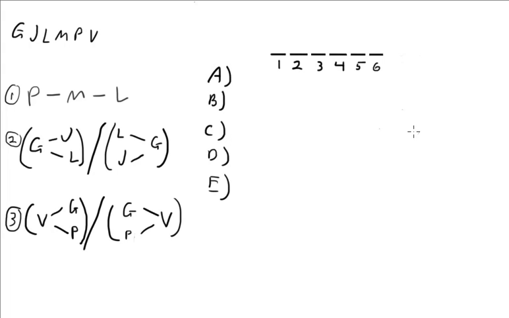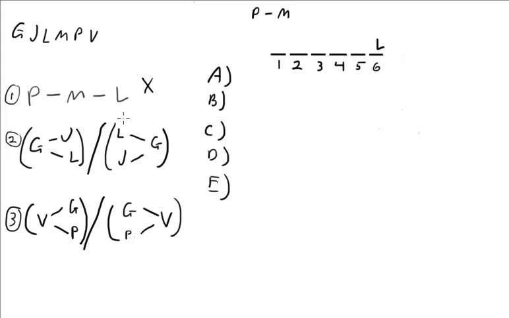Question 8 says that if L is in position 6, then what must be true? So let's put L into position 6 and ask, okay, what must be true in this scenario? Well, first we'll look at Rule 1 and see that this really doesn't tell us much at all, right? Because L is, of course, going to have to be after M.